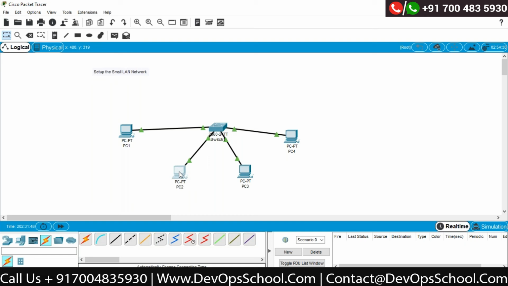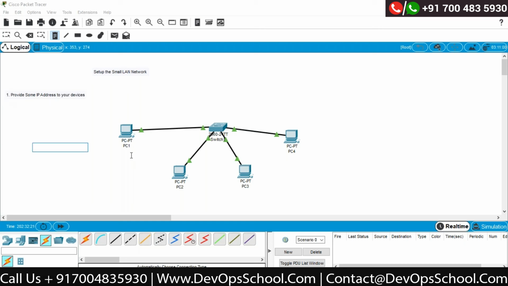Correct. Now, are they able to communicate with each other at this moment of time? No, because we need to provide some IP address, correct? So what is the first step we should do? We need to provide some IP address to your devices.